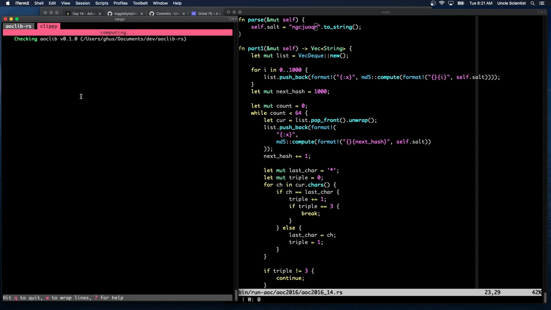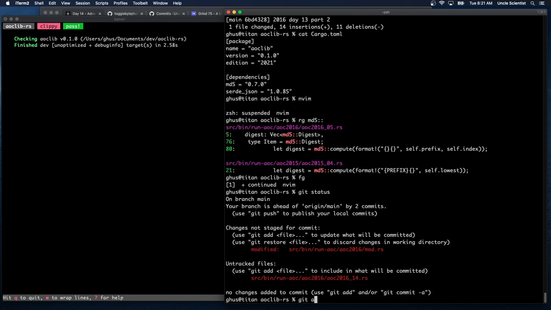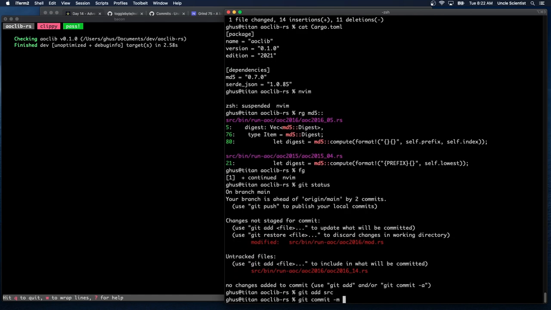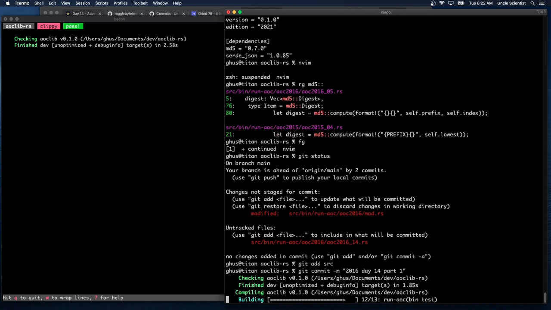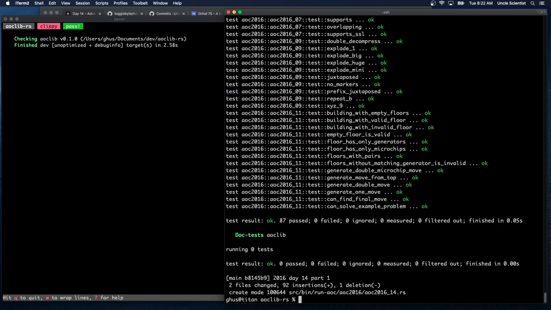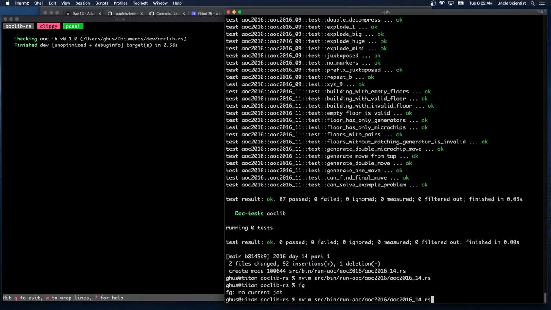Let's go with Clippy here and see if Clippy's happy. Good. Git status, git add source, git commit dash m, 2016, day 14, part 1. Not bad. Okay, I don't have it there, right? Okay, good.